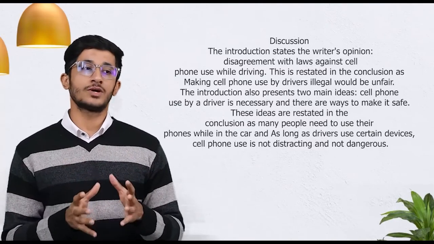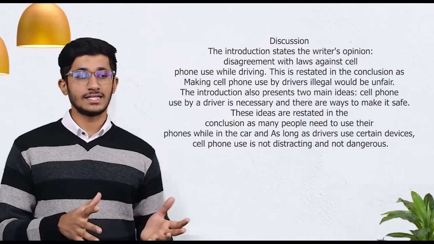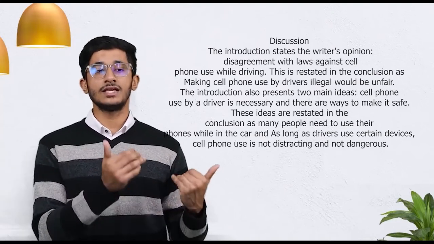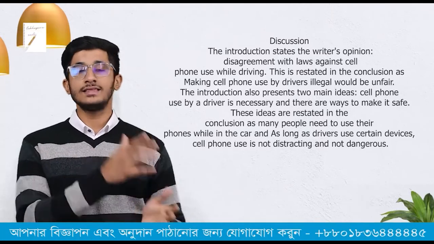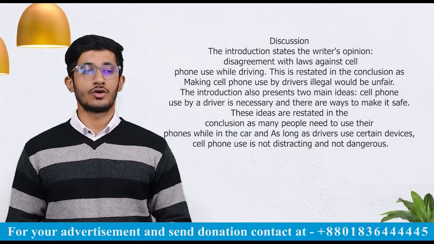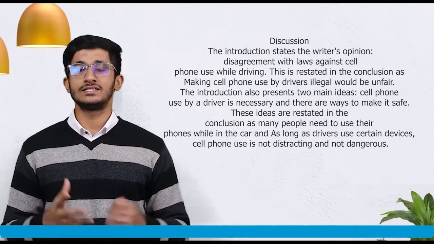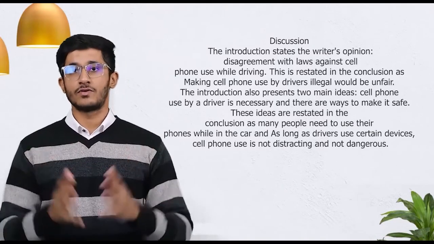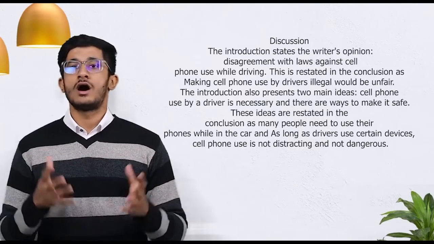The introduction also presents 2 main ideas. Cell phone use by a driver is necessary and there are ways to make it safe. And similarly, these ideas are again mentioned in the conclusion in terms that many people need to use their phones while in the car as long as the drivers use certain devices, which can be Bluetooth services or other ways in which the cell phone isn't distracting the driver's eyes from the road basically. So you see again what I'm saying, that introduction and conclusion are similar in terms of the information that they are mentioning, but written in a different way.